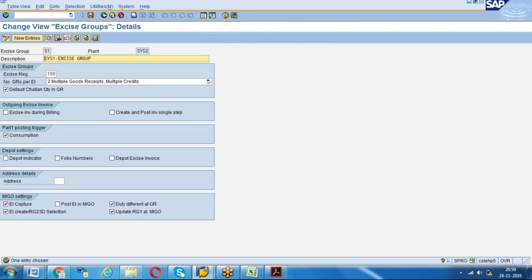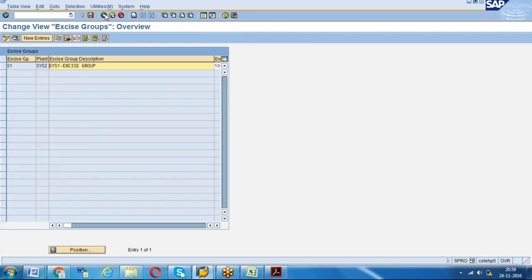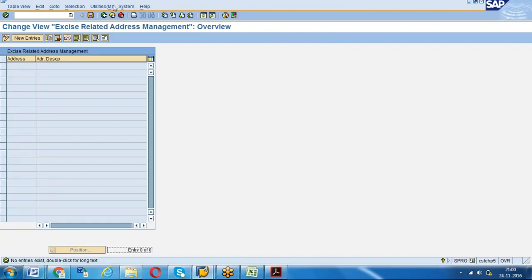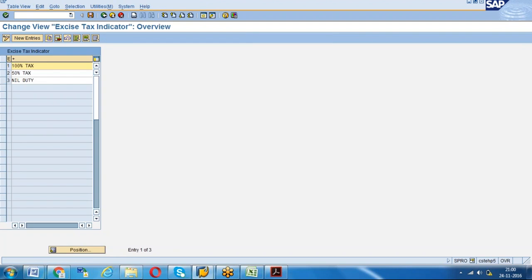There are excise groups. Generally, however many plants we have, that many excise groups we create, for each plant which has excisable goods. You have 3 plants, and you start a 4th plant, at that time government will give you some excise relief, like you don't have to pay excise for 2 years. Under the excise group we create series groups, which will be useful to determine the data and indicators. This is the basic configuration setup for the country India version.